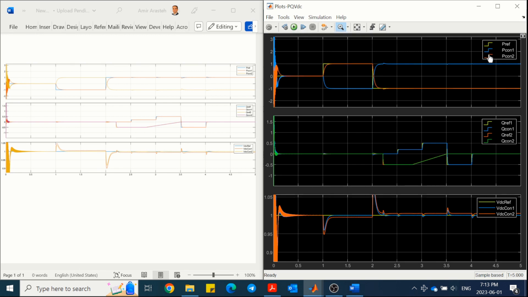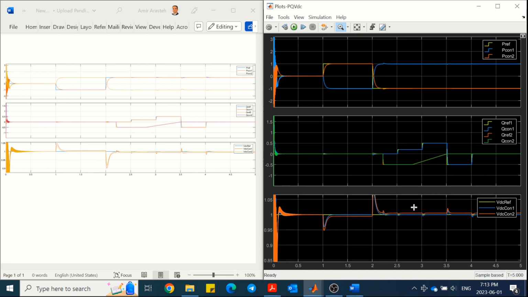For reactive power, we don't need to do anything. We have reproduced the previous result, but the main difference is that the transient of DC link voltage is also inversed. The reason is that in the first case, we had this step down in power, which means that we were injecting power to the DC link, considering the power sign convention that we discussed in the previous exercise. And later, when we introduce this step up in the power, we are extracting power from the DC link, which leads to this voltage drop during the transient.